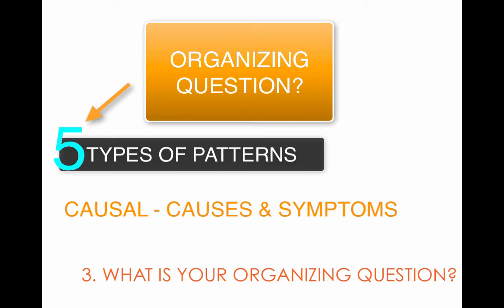We have causal, which is the first main point is all the causes, and the second main point is all the effects. Now we have to be careful that we don't slip into persuasive territory here, but causal is really good if you are doing the causes and symptoms of a type of medical issue.